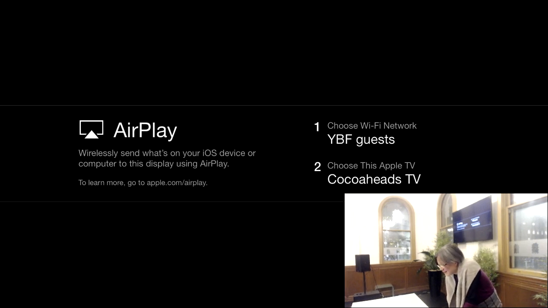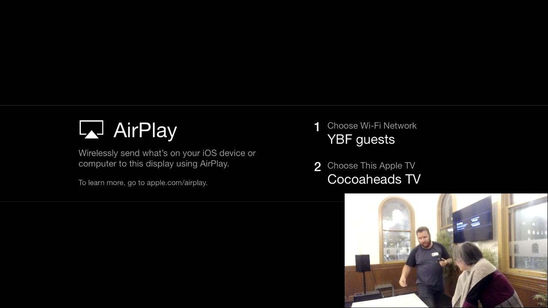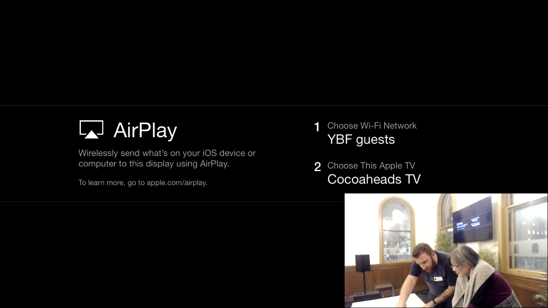We do this? Well, do the display preferences up somewhere? This one. Right in the middle there. CocoaHeads TV. All those Samsung phones, apparently.